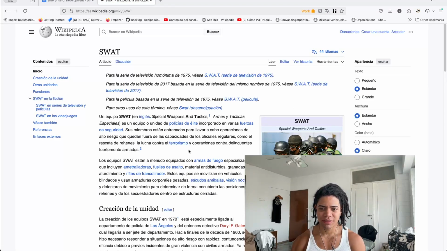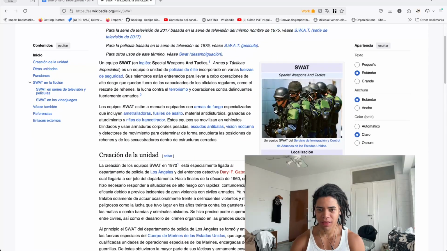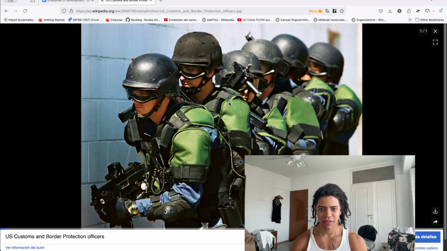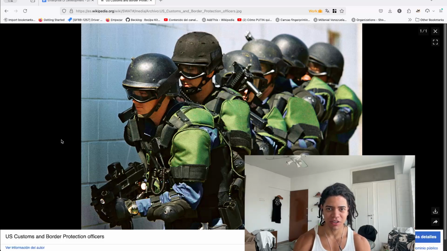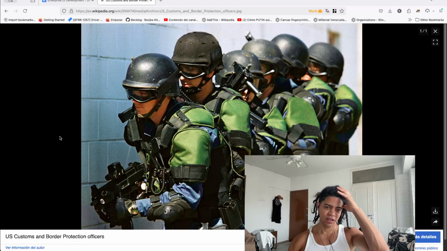Special Weapons and Tactics, the SWAT. Yeah, that's right. Well, you can think of the CERT as some sort of this: when something goes wrong, it's like, here we are, U.S. Customs and Border Protection officers.